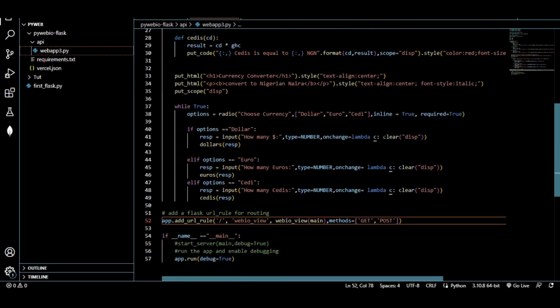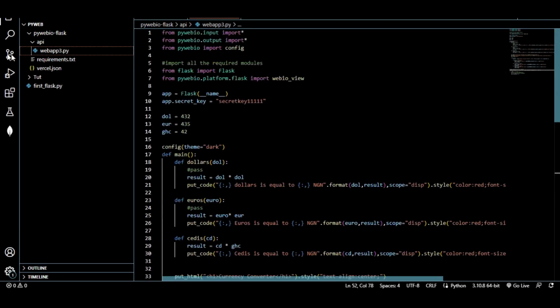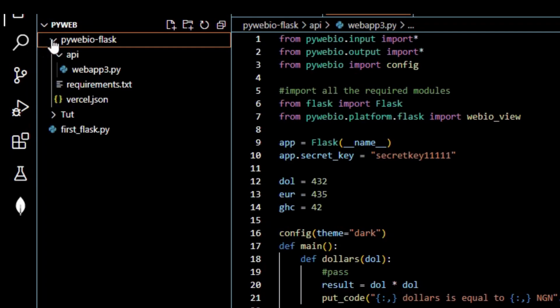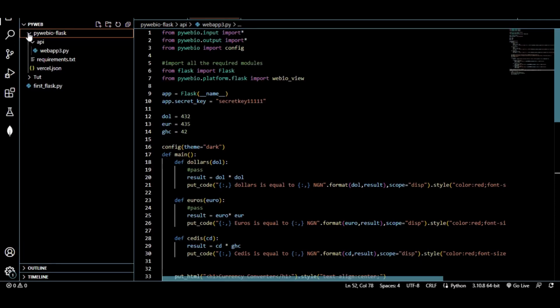Currently, we demonstrated it on our machine, and keep in mind this project structure we have here. In part 2 of this video, we're going to see how you can deploy your app to the cloud. We have many services out there that you can deploy your app to. So we're going to use this project in part 2 to deploy to the cloud, where it can be accessible from everywhere.